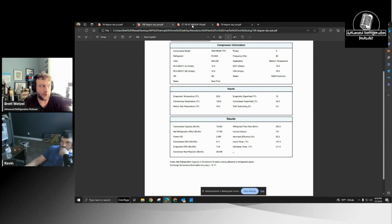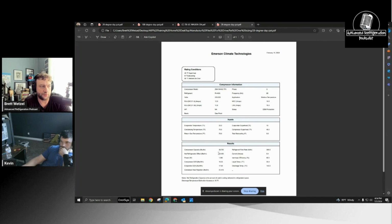But when I ran it for a 28 degree day out, you can see that now your net, same compressor, just basically chilling down the temperature to 70 degree saturated, whatever the headmaster was going to set at. In essence, now you have 24,400 BTUs of compressor when you only have 17,500 BTUs worth of evaporator. It was sucking way more than what the expansion valve and the coil could put out. In turn, the suction pressure was in the toilet, and it was causing it to mess up the TD, which was causing the coil to be super oversized.